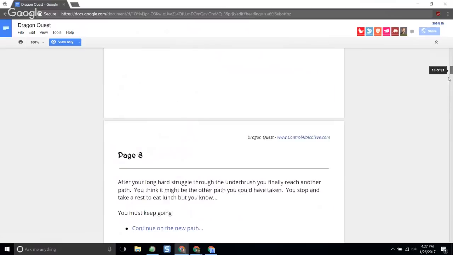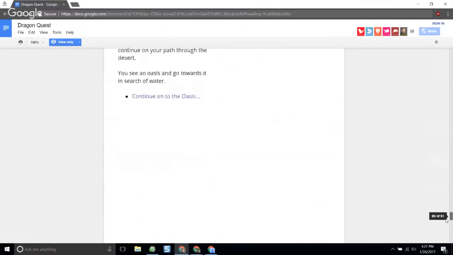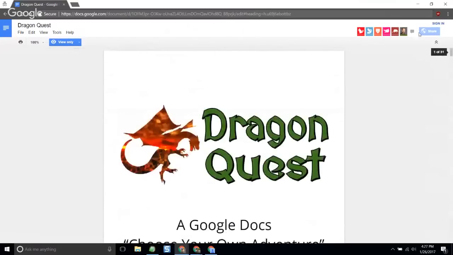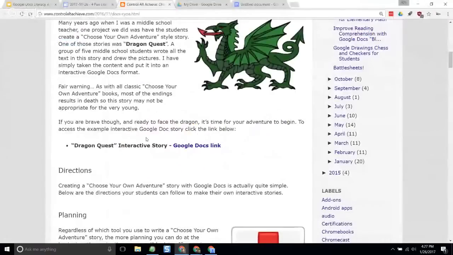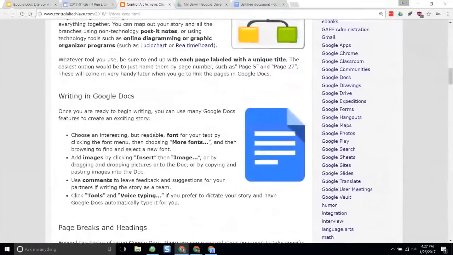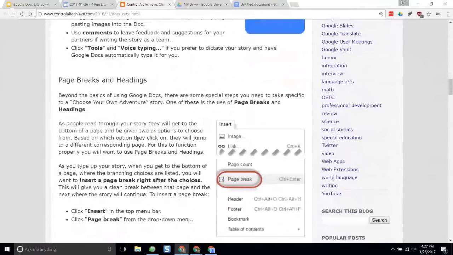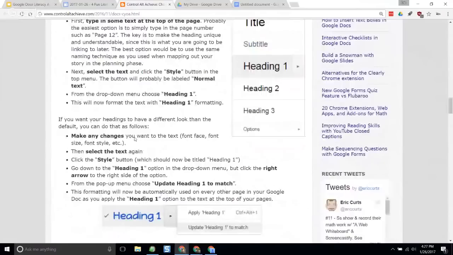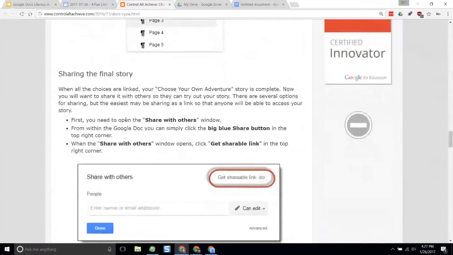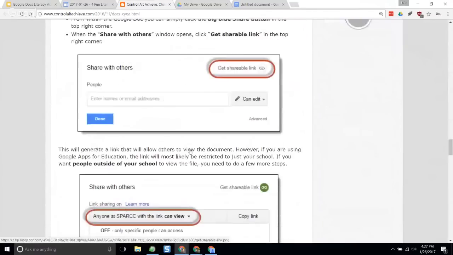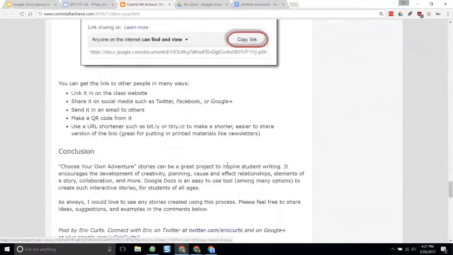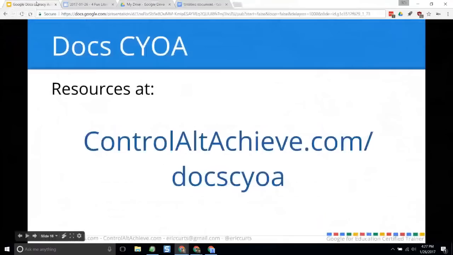And actually, it is pretty long. It's 91 pages. So I would encourage you to try it out. It's actually a real fun story. Turned out really well. I think the kids did a great job with that. And again, it fits really nicely into using a Google Doc to do this. And again, you could do it with slides or forms or other things. The key to a doc, though, is put in page breaks and use headings. If you do that, then you can use the linking tool to actually link out to those different headings. In the end, make sure you share the story. Just share it as a link, so anybody who clicks on the link can view the story and try it out. So that's another fun activity that you can do with Google Docs.